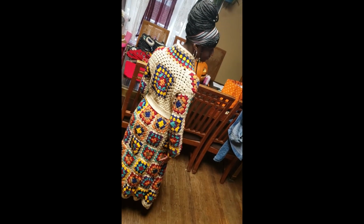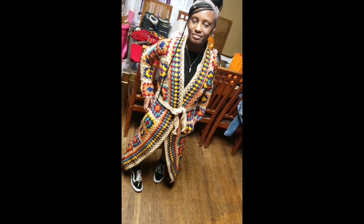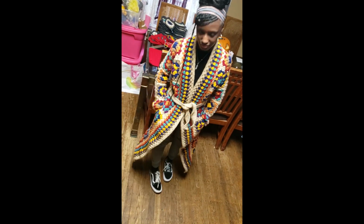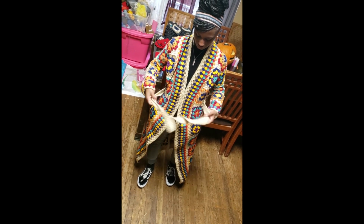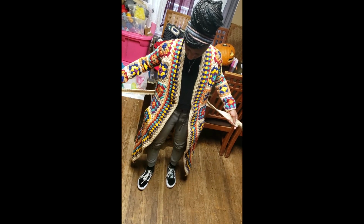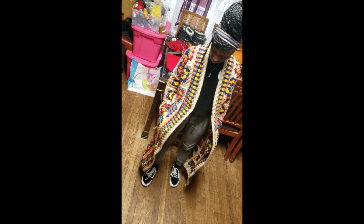So I turned all the way around. Let me see your pockets. I always got to show off my pocket. Hey, undo the belt part. Yes, on this one, I put a belt. I got bored and put a belt on it. And can you just open it up?